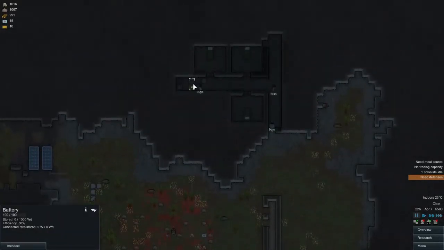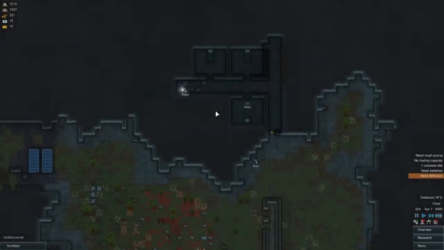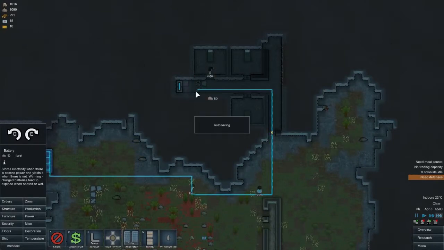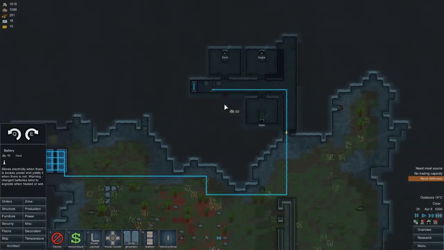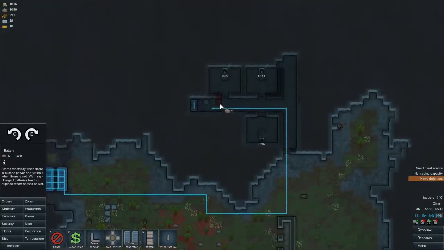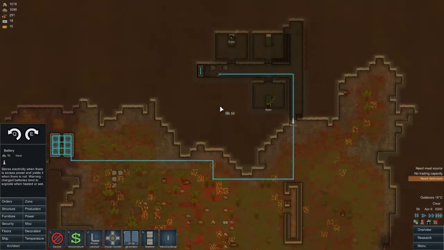Really? Really, people? Can't just build the other one first. Normally this game is alright with that, and it doesn't. Like if you're going to block it, it'll build the furthest one first on its own, but apparently this time, no. Apparently sandbags don't count as defences. I do need a meal source. I might build a cooking bench fairly soon.